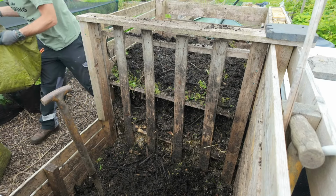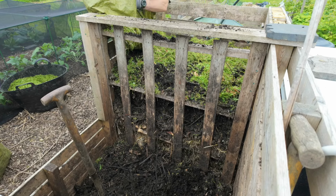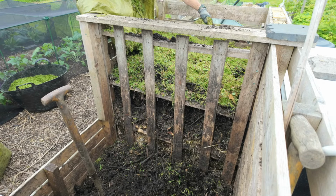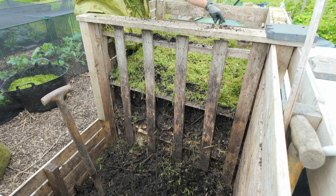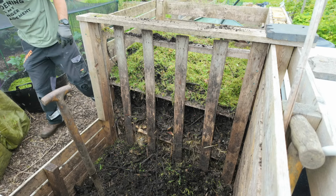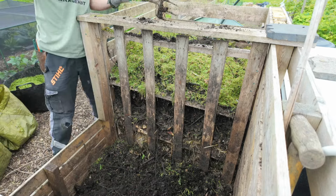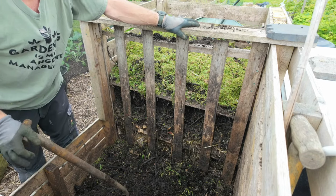Right, so a bit more grass. This is a good way of getting rid of your grass clippings if you haven't got that much carbon. Turn half a pile or just a third of a pile or something, and then start mixing your grass clippings in layers with the compost that's already there. What I'll do is I'll finish this and I'll bring you back when I'm done.